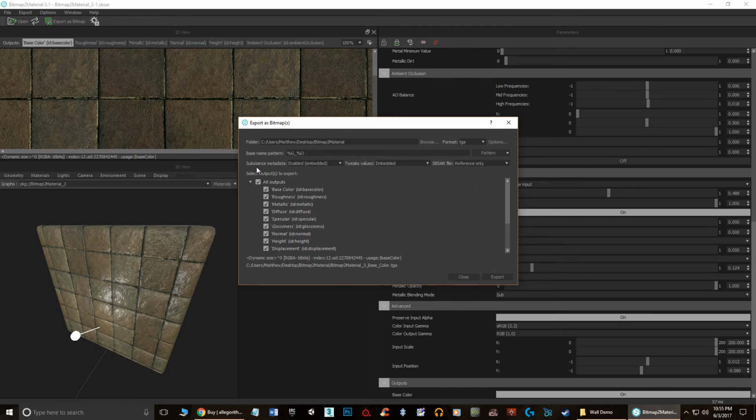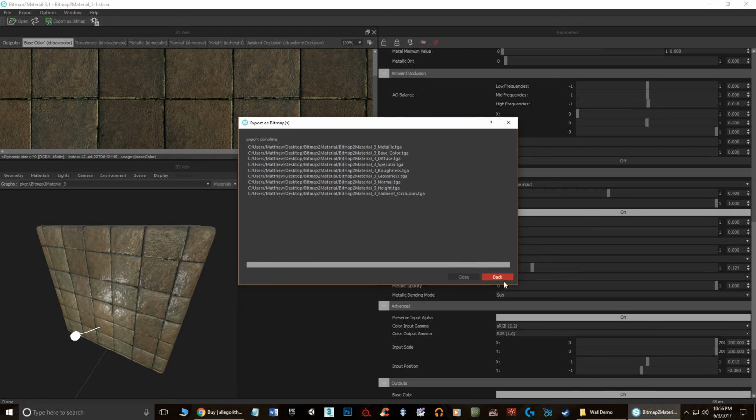And then anything with metadata, I don't know much about it, so I'm not going to talk about those because I don't really know what that does. But anyways, the select output export here is another one where you're like, okay, which maps do I want? I don't want opacity or emissive or detail normal or curvature or bump or displacement, and so on. So you can have those as different things. And once you have everything that you want, and this is even more than I want, but whatever, we'll just leave it. Then you just hit export, and that's it.